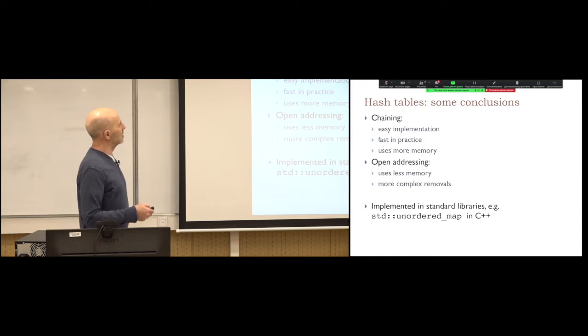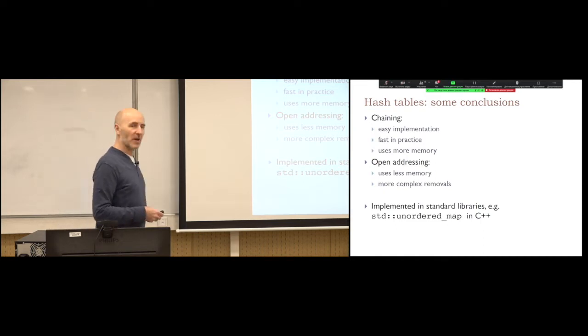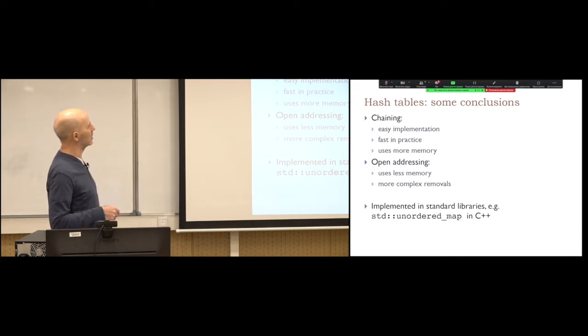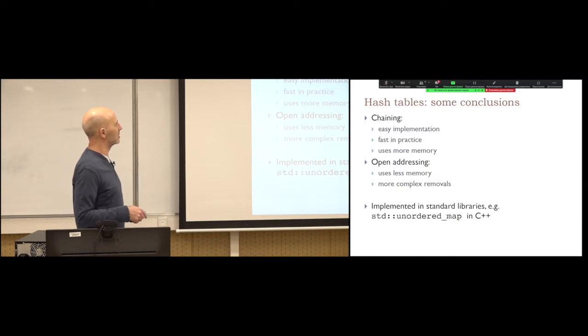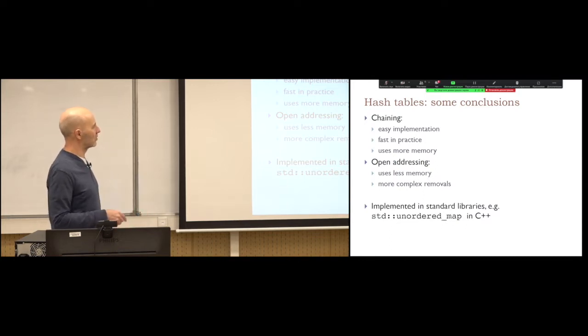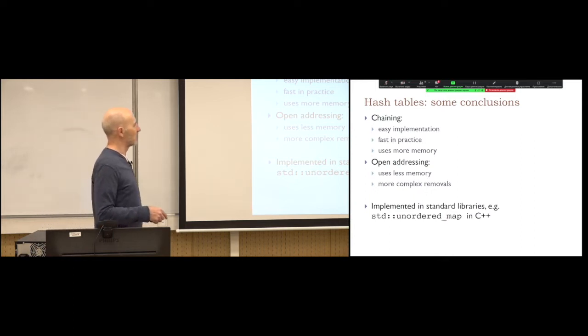Okay, so this is just a reminder of hash tables. We have chaining and open addressing. Chaining is maybe easy to implement and also faster maybe, but takes more memory. Open addressing is more memory efficient. And of course, there are many implementations. In all programming languages, we have standard implementations of hash tables, and this is all over the place.